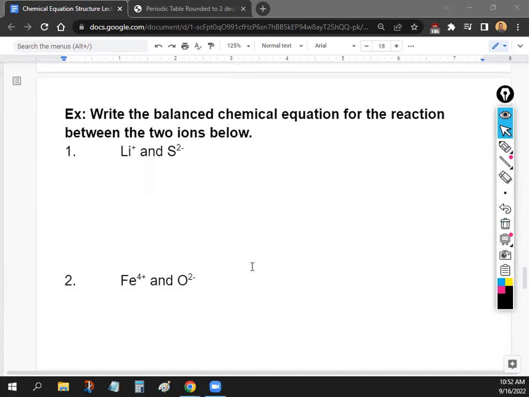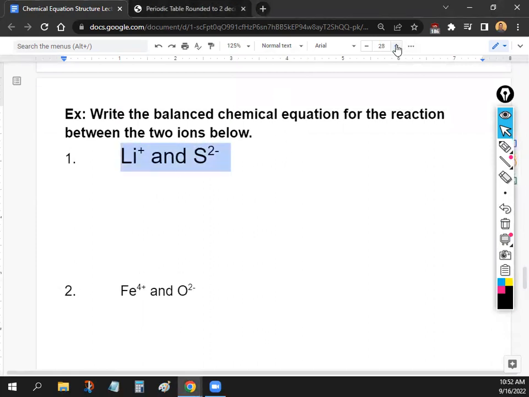All right, so I'm going to have you guys try out number 1. Okay, so for number 1, you are going to be looking at two ions. And then you're going to be writing a chemical equation just like we did earlier. So this is what you're going to be doing on your homework. So this is kind of good practice for your assignment. But see if you guys can write the equation, what we just did with the plus sign and the arrows. See if you guys can figure out what we make when we combine Li+ and S2-. Okay, so take about 3 minutes. You can work with the person next to you. And then we'll go over it together. So take about 3 minutes to do that.